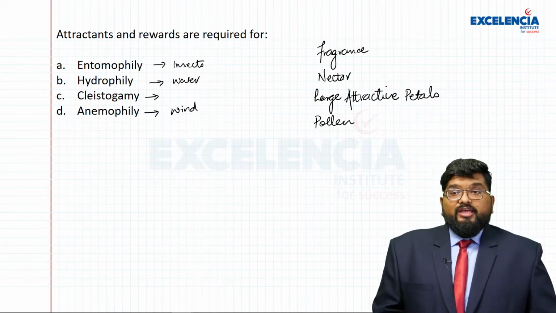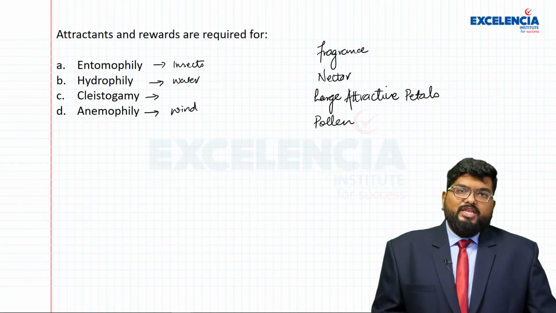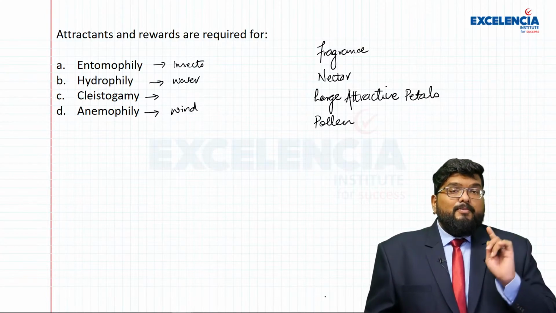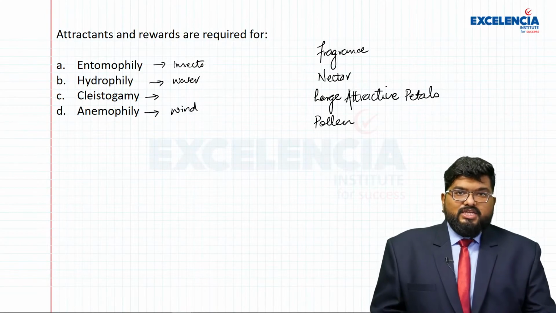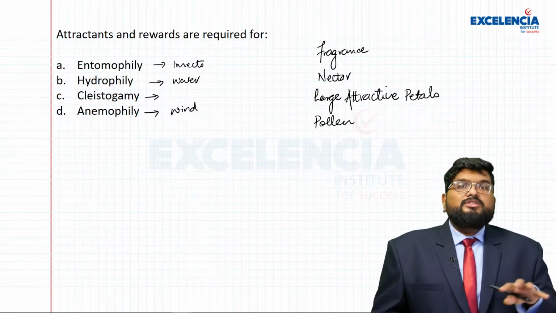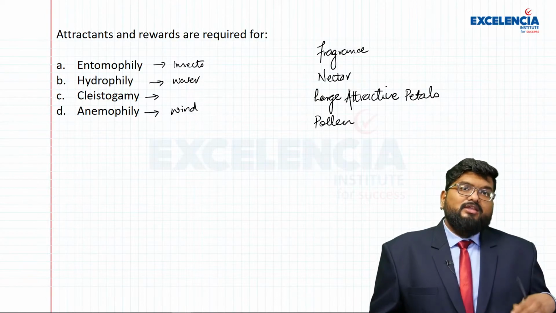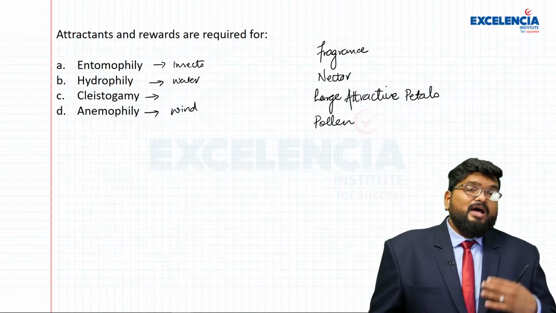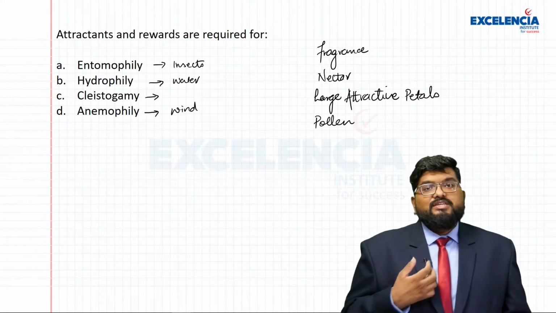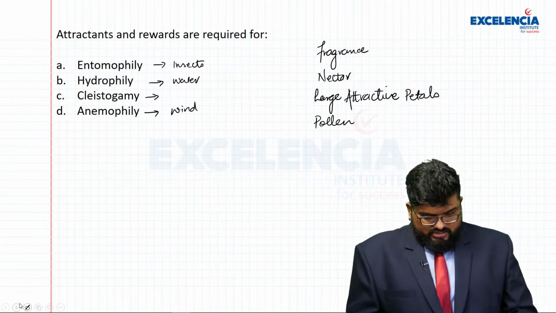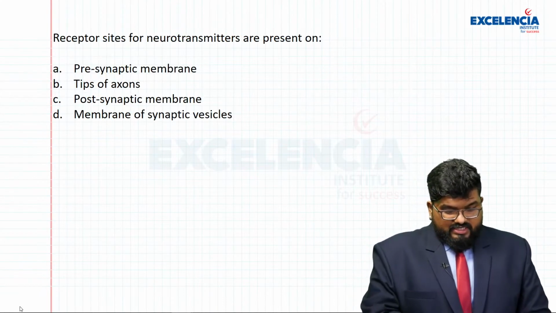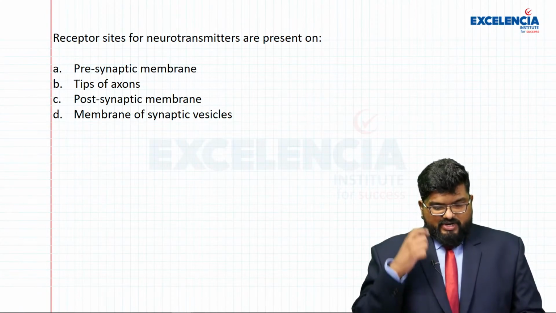Whereas if entomophily or ornithophily, which is bird pollination, is considered, then certain rewards are supposed to be given. But one thing that you need to remember as a distinguishing factor for ornithophily is that birds have a poor sense of smell. So that is the reason the plants that are ornithophilous, they won't be wasting their energy in creating fragrance. So the answer over here is what? Entomophily. Correct?